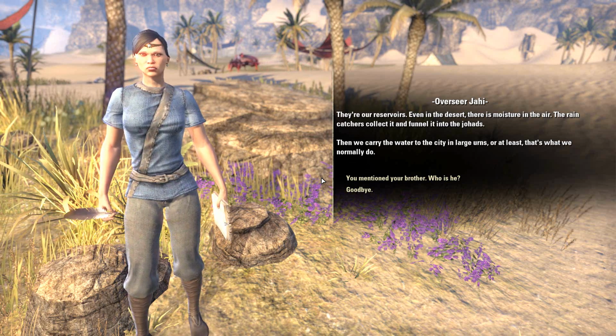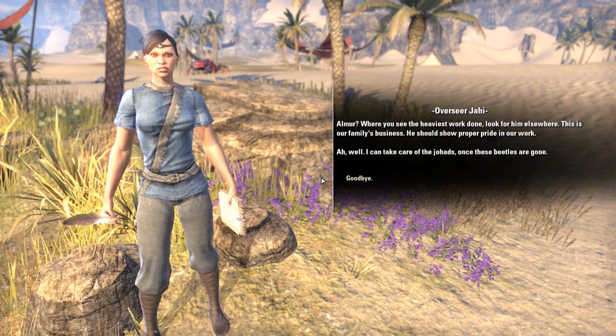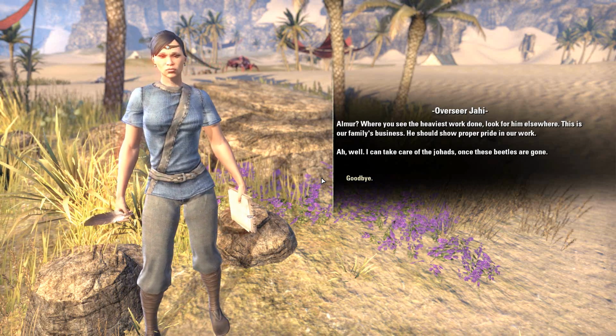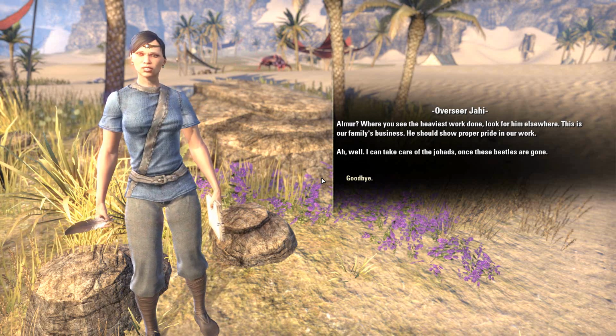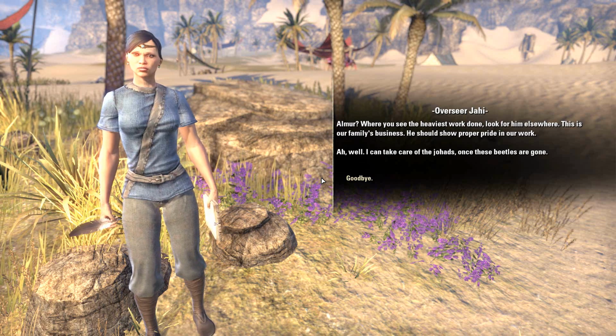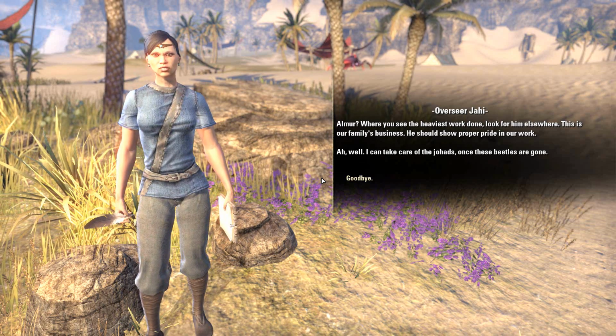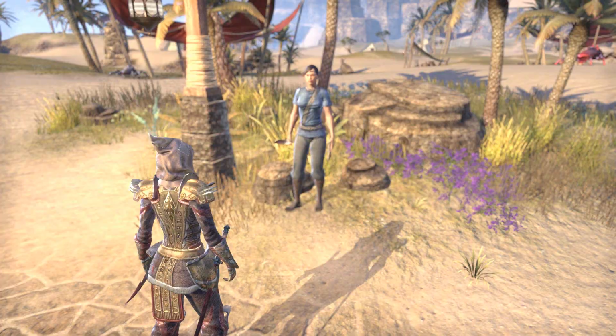You mentioned your brother. Who is he? Where is he? Almor, where you see the heaviest work done. Look for him elsewhere. This is our family's business. He should show proper pride in our work. Oh, well. I can take care of the Johads once these beetles are gone. Okay, then.